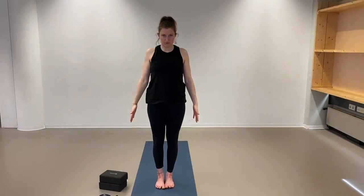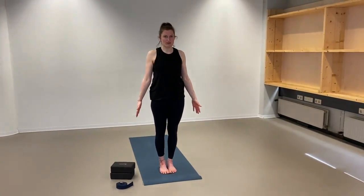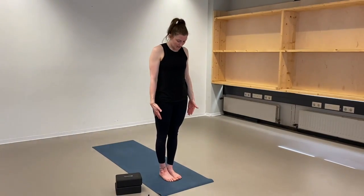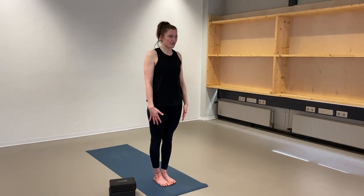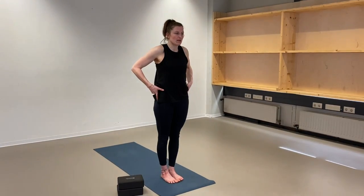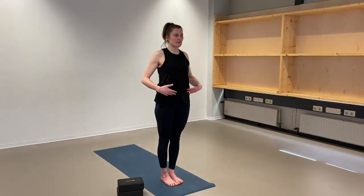I'm gonna move through 2 variations of sun salutation. First we start with a regular variation. See if you can start lifting from the inner arches of your feet and slightly from the outer arches of your feet. Still staying light in the toes. Lift your kneecaps, activate the upper thighs, and then find a position in which your pelvis is neutral. The tailbone is moving down to the floor and you feel an activation from your belly.